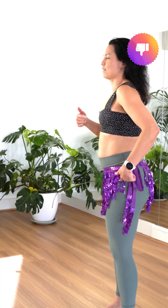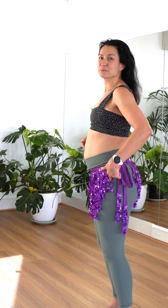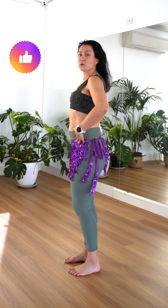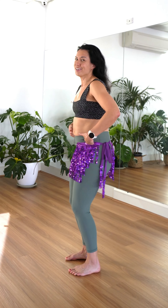Don't forget to move one part of the body. It's very common to just move the chest and belly, or just move the chest and hips, or just move the belly and hips — you still want all three. If you are struggling with one of them, do practice that one by itself, or hold onto that part of the body so that you can really make sure you get that technique.